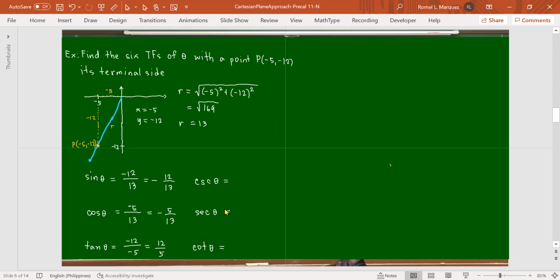What is the reciprocal of sine theta without using cosecant theta? 1 over sine theta. So the reciprocal function of sine theta is cosecant, not 1 over cosecant. Sine theta is equal to 1 over cosecant, but the reciprocal of sine is 1 over sine, and 1 over sine theta is equal to cosecant.